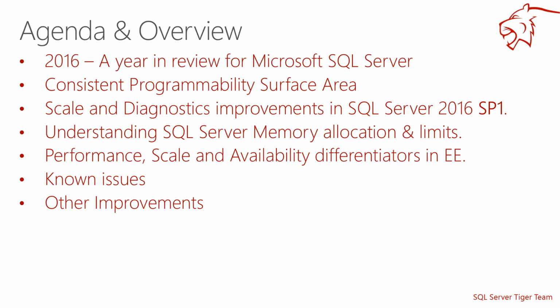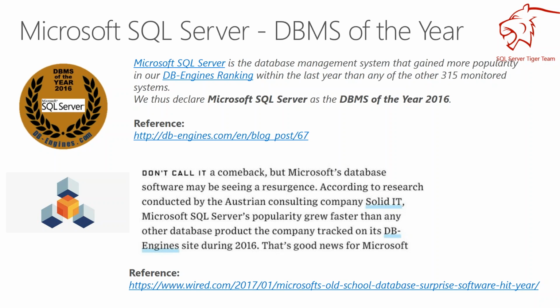Okay, so let's start with the good news, and what a way to end 2016. SQL Server was announced as DBMS of the year, and that is coming from DB-Engines. If you're not familiar with DB-Engines, it ranks all the database engines, which is SQL, RDBMS, and NoSQL, open source, commercial license, based on popular trends on the internet: Google Trends, job postings, questions on the forums and posts. And this is where Microsoft SQL Server came out as a clear winner.